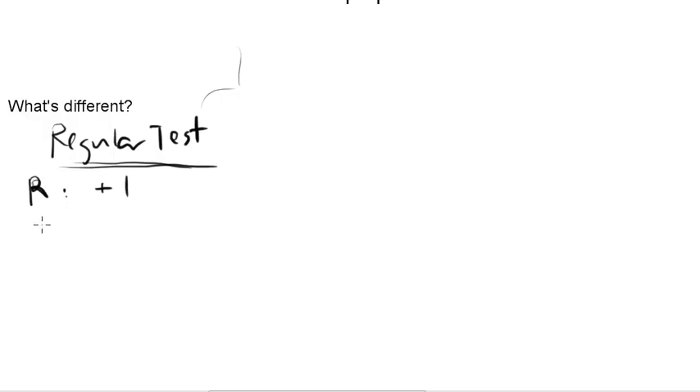How is the SAT scored? Well, let's look at a usual regular test. A regular test you might take in school is scored as follows: if you get it right, you get plus one raw point. If you omit it, aka leave it blank, you get zero — you don't get any credit for a blank answer. If you put something down and get it wrong, you generally also get zero. So the only time you get credit is if you get a right answer. We're talking about pure multiple choice tests here, so if you get it right you get plus one; in all other instances you get zero.